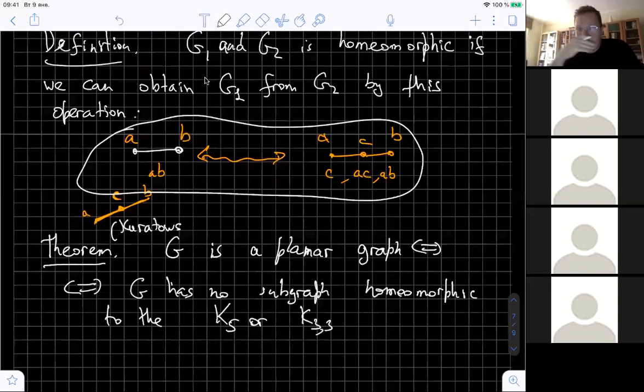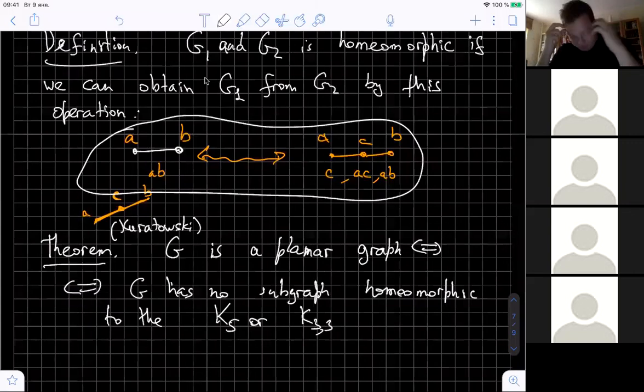So we proved it from left to right. It is simply because if G has a subgraph homeomorphic to K5 or K3,3, then of course it's not planar, because we can take just this subgraph and then take a homeomorphism, which doesn't do anything to planarity. If we just add a point in the middle of the edge, or forget about the point in the middle of the edge, then if G1 is planar and G1 is homeomorphic to G2, then of course G2 is also a planar graph.